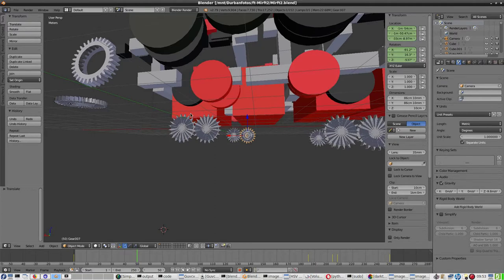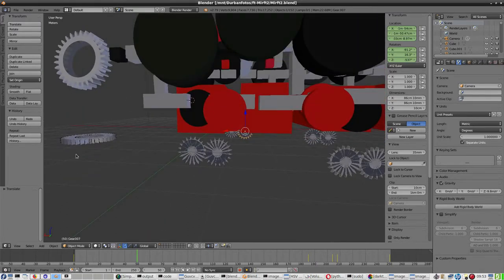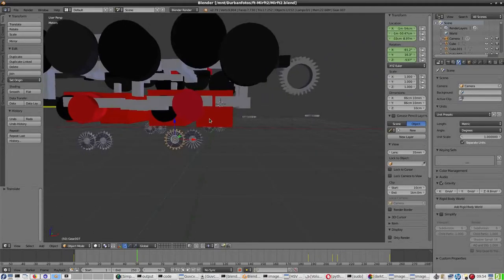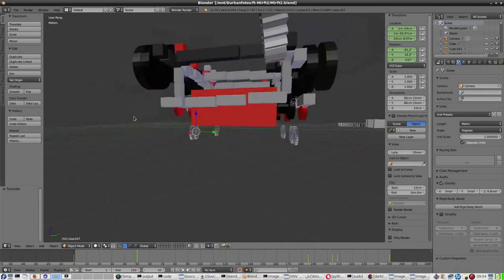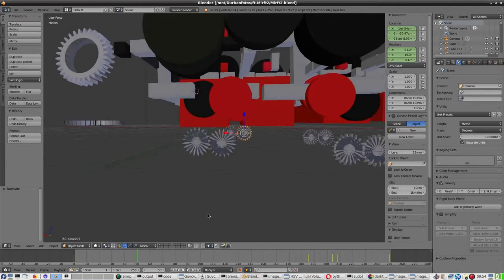However, since these gears are in matrix the way they are really, it's not matching with these wheels. Gears don't match wheels. And how am I going to solve that? Well, that is still a problem. But let's animate and see how this ends up. And I'm very curious to watch this.